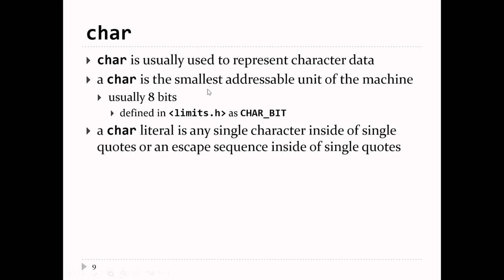On most modern computers, the smallest addressable unit, that means the smallest piece of memory that your computer can actually access, is 8 bits. So on most modern computers, you cannot access an individual bit somewhere in memory. You can get 8 bits somewhere in memory, but you can't normally get 1. So char is normally defined as 8 bits. It's not always the case, but on any computer that you would be using, certainly in this course, it's going to be 8 bits.